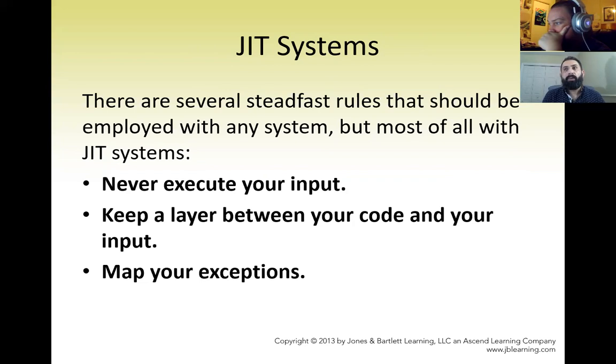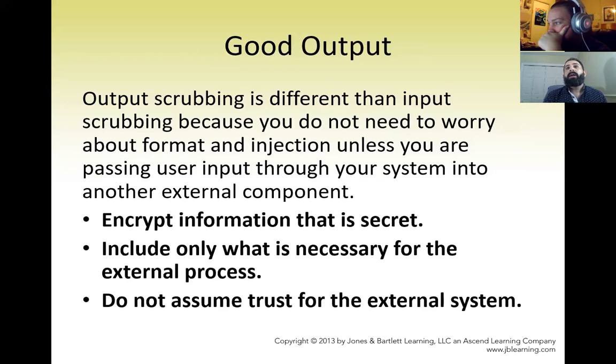Always add one level, or layer, of what we call defense in depth. Map your inspection. Good output scrubbing is different from input scrubbing, because you do not need to worry about format and injection unless you are passing user input through your system into another external component. What is the meaning of that? Encrypt information that is secret. Include only what is necessary for the external component to process, and do not assume trust of the existing system.